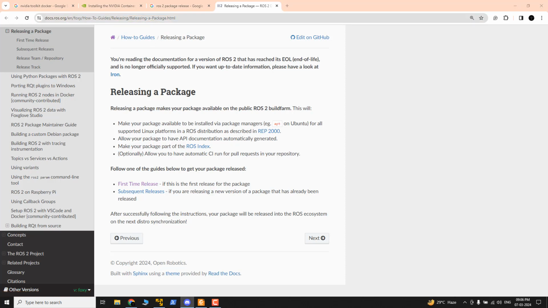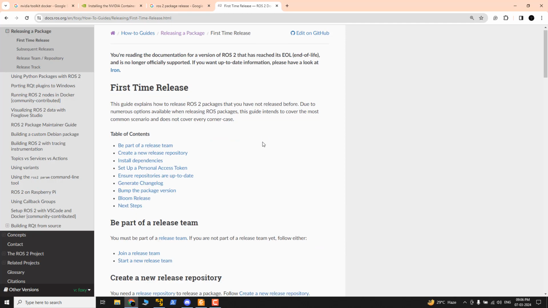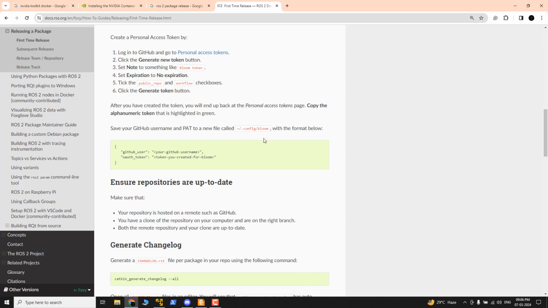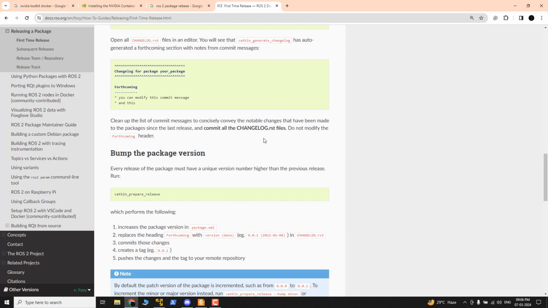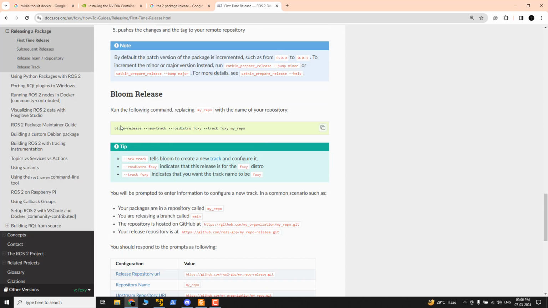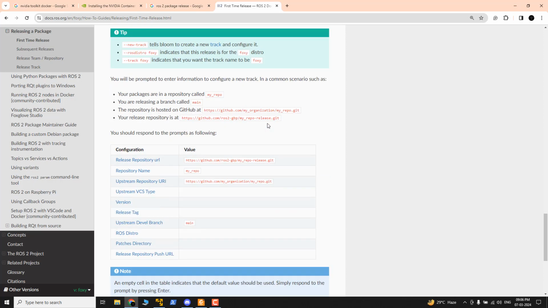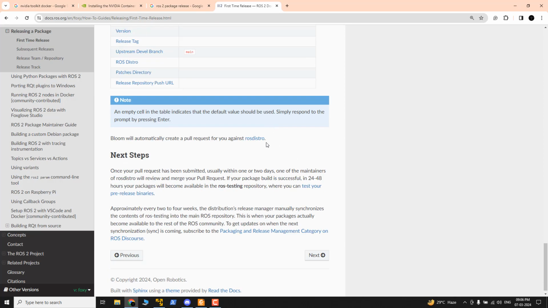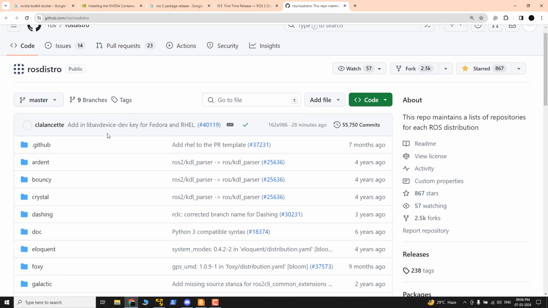I think we already discussed that in the ROS one as well. You have to follow these instructions. There is a tool called Bloom, and you have to do the Bloom release, and then you have to mention it in the ROS distro file.